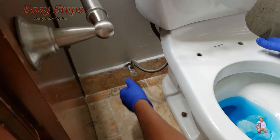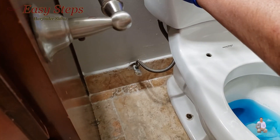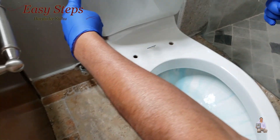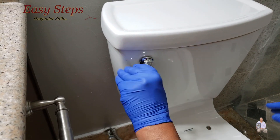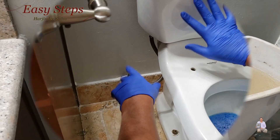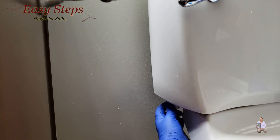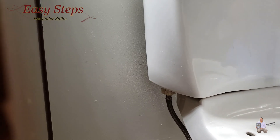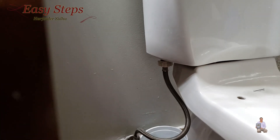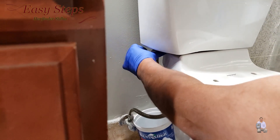The first step will be: turn off the inlet water. The second step is you flush the toilet. Make sure that you press it all the way. After flushing the toilet, make sure that if there is any water inside the toilet, you press it down. Once all the water is drained out, you need to open the valve. Mine is hand-tight — if it's too tight, use a plier to open the nut. Try to put something underneath the water, and also put some rag or towel so if there is any water it won't make a mess.